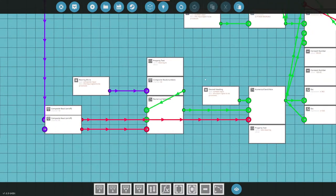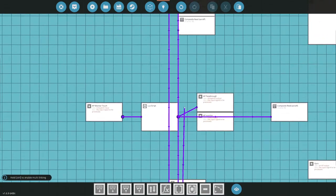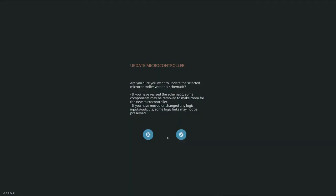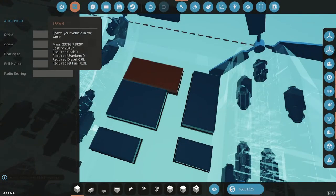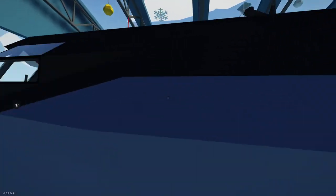We need to actually click the button to get heading. So I want it to do nothing if I don't enter anything in. This goes up here. Okay, so that's going to work right. So that goes there. Okay. All right. Let's test this again. So I was trying to make it work that way, and then it wasn't behaving.